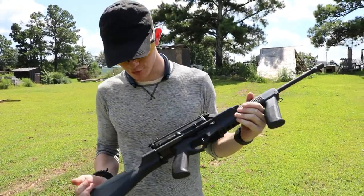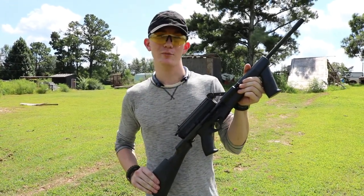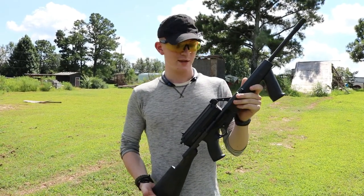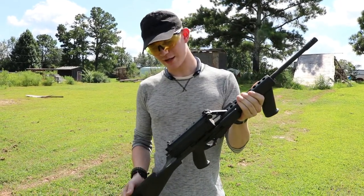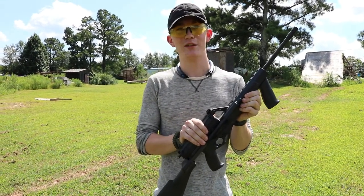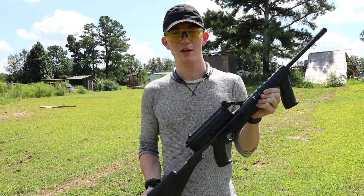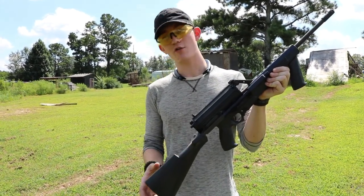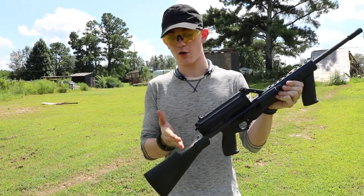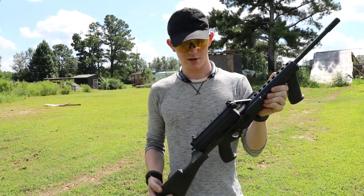It doesn't appear so, but as most people probably don't know, this is a retractable stock. It's not my weapon, so I'm not going to change anything to it right now. Very interesting feature about it is the magazine is actually on top. This is a high capacity magazine. It holds 50 rounds of 9mm ammunition. Where this notch here on the stock is actually where you can bring a 100 round magazine all the way to. So plenty of ammunition for this rifle if you absolutely need it.